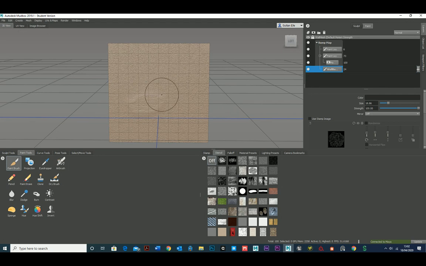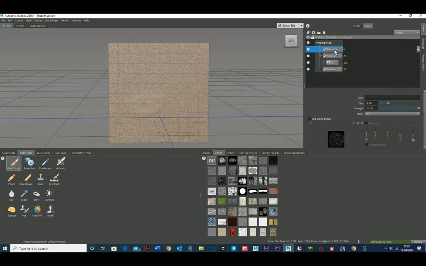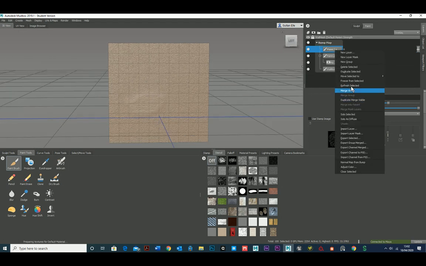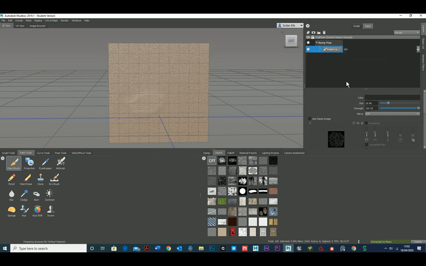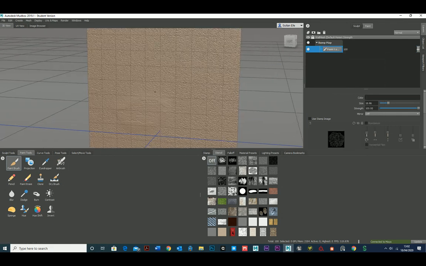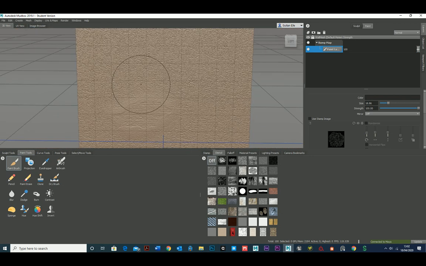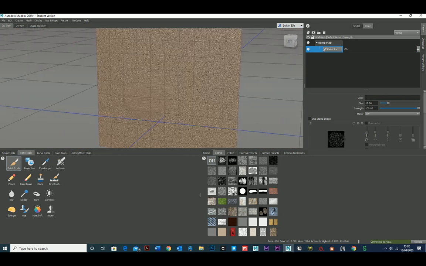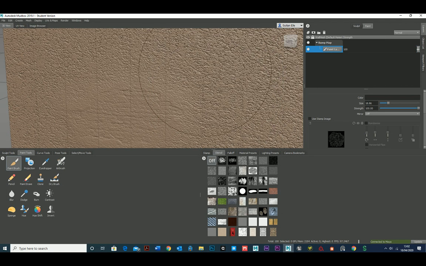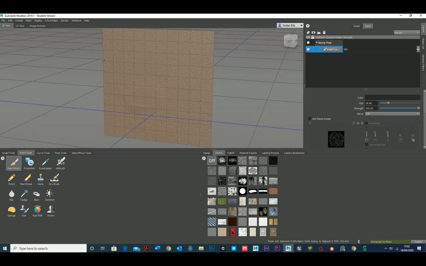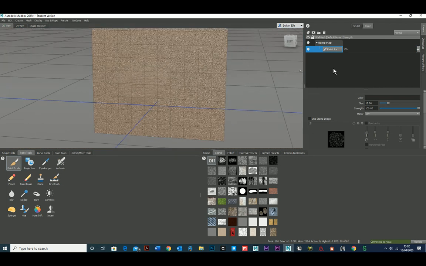So what we can do now, we can simply merge this layer. We've got one object, and the next thing we can do, again, just for the sake of being quick, I haven't checked the amount, the size of the grain. I'm just going to say I'm happy with that.